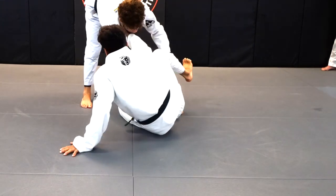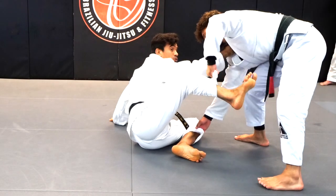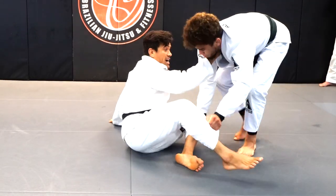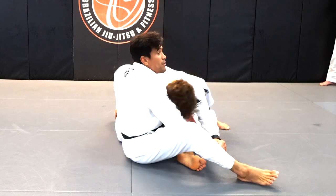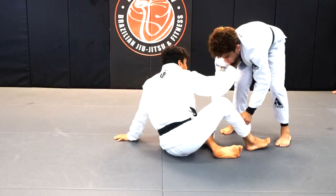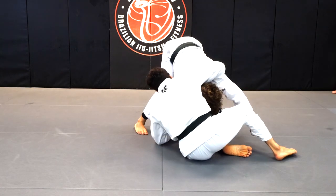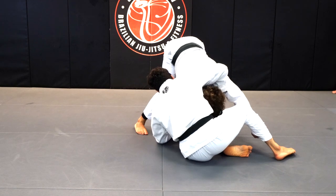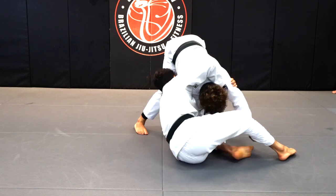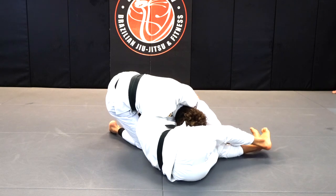When he tries — one, two, three — he can't do it. He's going to come to the other side. Go ahead, Ken. And when he comes, you want to drop. There we go — and pass this way. So when he comes to the side, I'm going to loop his head. As I loop his head, I do the loop choke. The arm goes all the way across, and my head has to be underneath Kennedy.